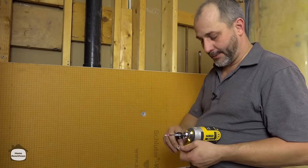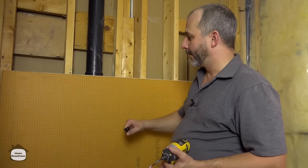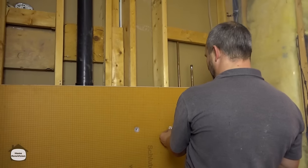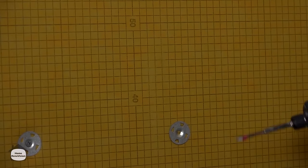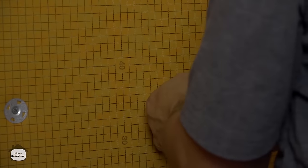Now, these clips are supposed to be installed every 12 inches on the stud, every 16 inches apart. Your bathroom may or may not be framed like that exactly. Not to worry, it's a very rigid board, so you can get away with a little bit of slack. Now, in our particular case, our framing is quite odd because we are back-to-back showers here. So I'm gonna have a larger cavity. So I'm gonna take advantage of this stud even though it's really quite close. Oh, love the Phillips screws.